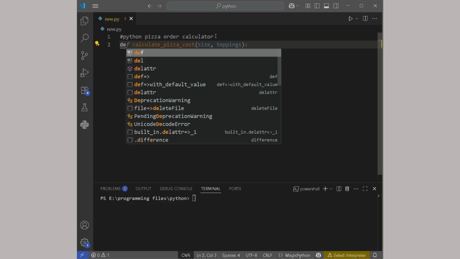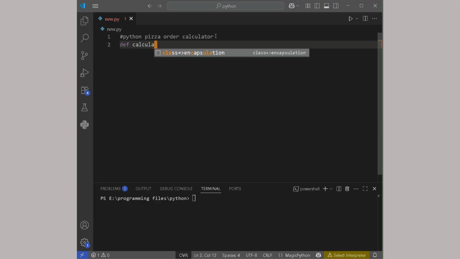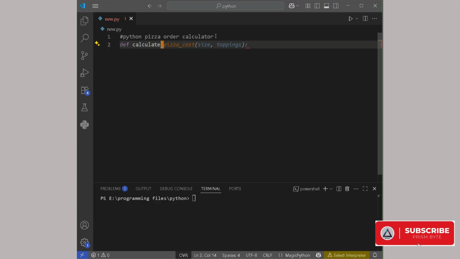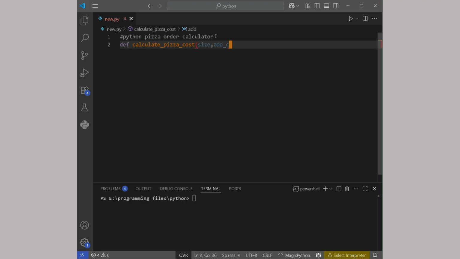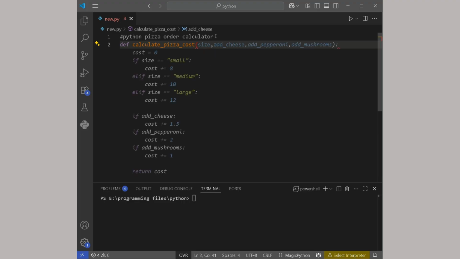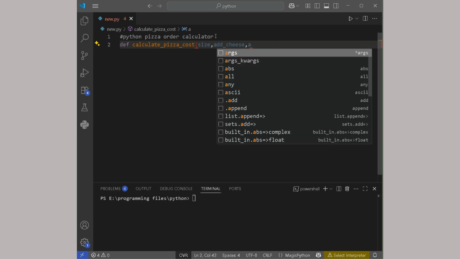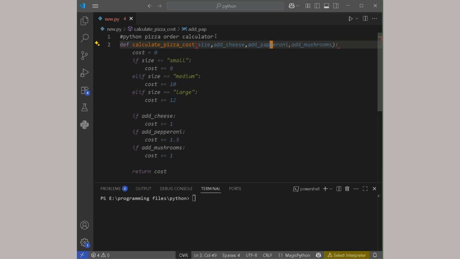So first let's make a function, def calculate_pizza_cost. So pizza cost, and then I'll give some parameters. So I need the size. Now add cheese, if you want to add cheese on your pizza, then add pepperoni.